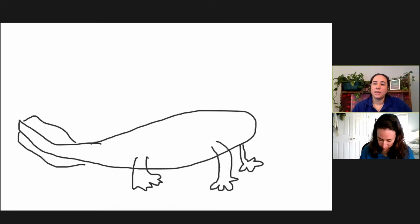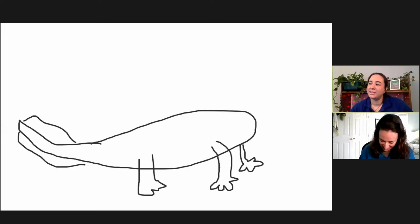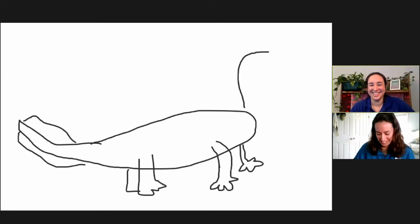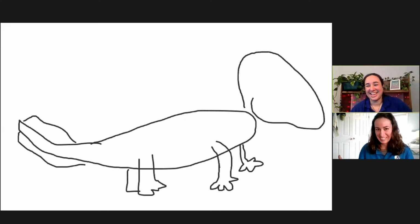And then for the head, oh, sorry, I'll let you finish the back 5 fingers. Go ahead. All right, and then the head is huge, and is shaped kind of like a triangle with rounded edges, but giant, really large. And it has 2 eyes kind of at the end of the head. Like here? Mm-hmm. All right. And that's basically the animal. If I were to describe the skin, it would be slimy.